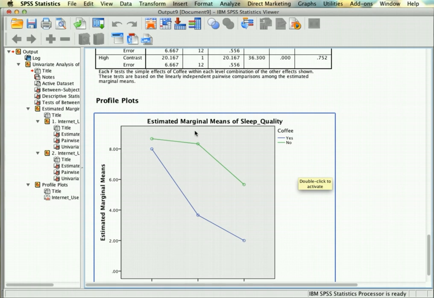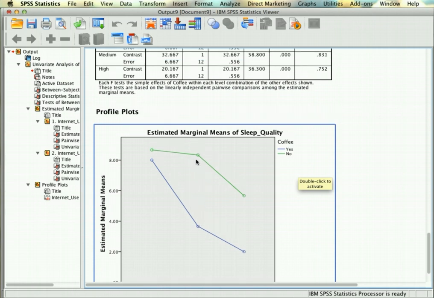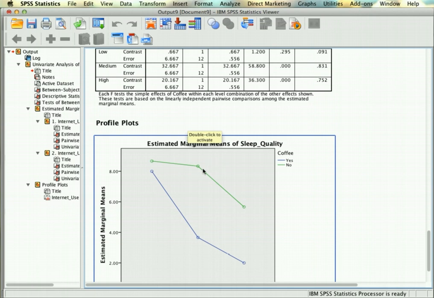When we looked at this one, the results were significant. So we did have a difference between our coffee drinkers for those who were medium internet users, and we can see here that the no group was significantly higher in terms of sleep quality than the yes group.